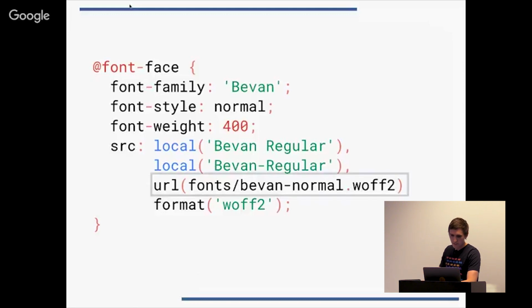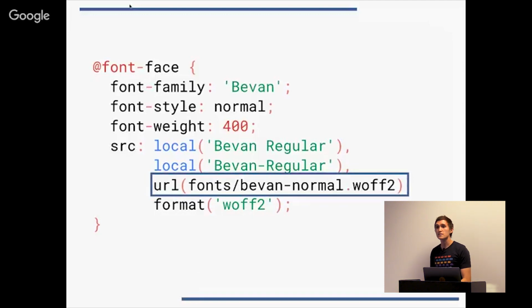But what's really important here is the URL, because this is the source file. This is what the actual font is. And anytime you see a URL like this in the browser, what happens? Exactly. HTTP request. That one for the camera. But yeah, exactly. It has to make an HTTP request. And what happens when an HTTP request happens? You wait.